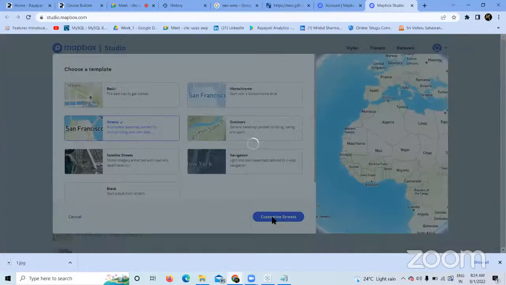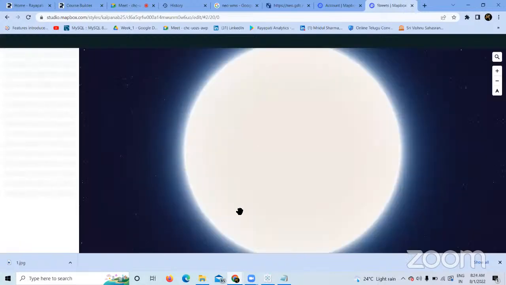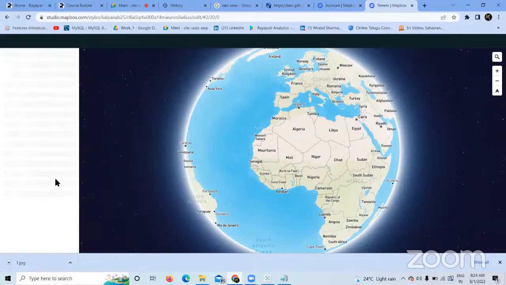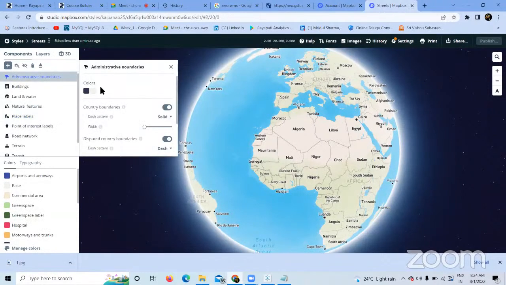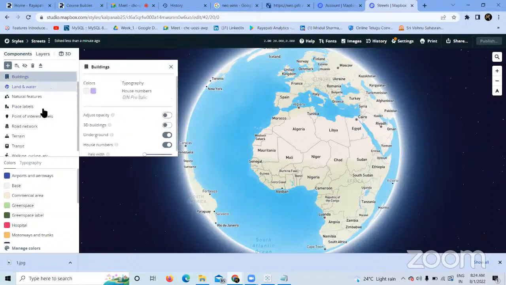Now I'm customizing. When you have chosen that option, you need to customize your style. So whatever you are getting. What is this? One second, guys. Here you need to get the map.